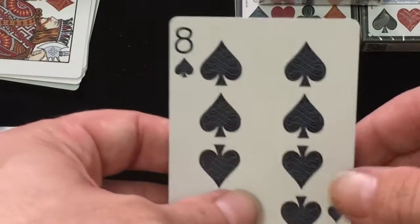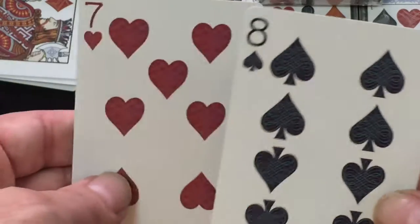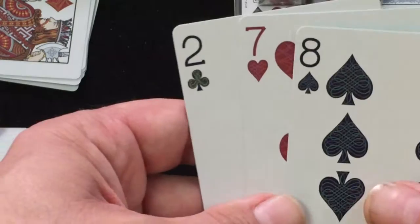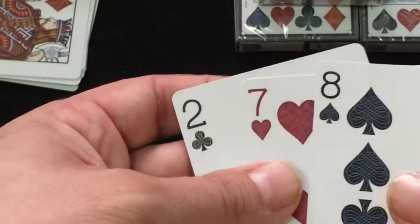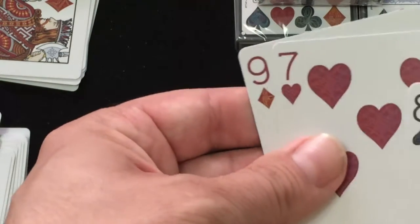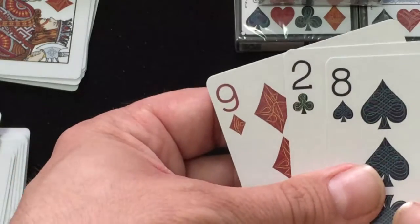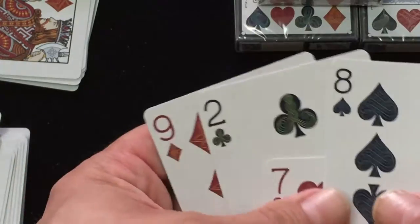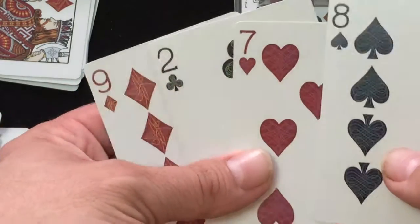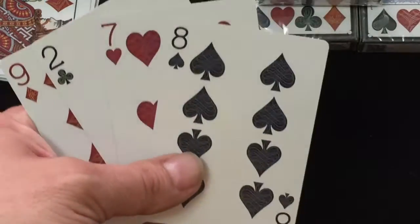What you'll see as well, I'll show you. Look at the pips. Look at all that beautiful detail in there. Same with the indexes. And it's different from suit to suit. Another thing that you should notice is there's a bit of a color difference from the hearts to the diamonds. Right there you can see it sort of. And even from the clubs to the spades. In fact, you can see there's a bit more of a green in the clubs, more blue with the spades, and the hearts and the diamonds a bit of a different color, which helps you identify the suits.